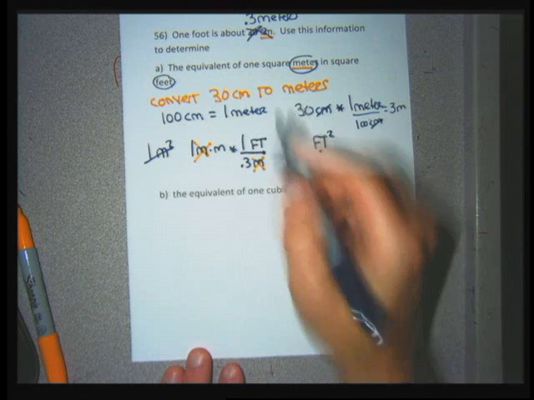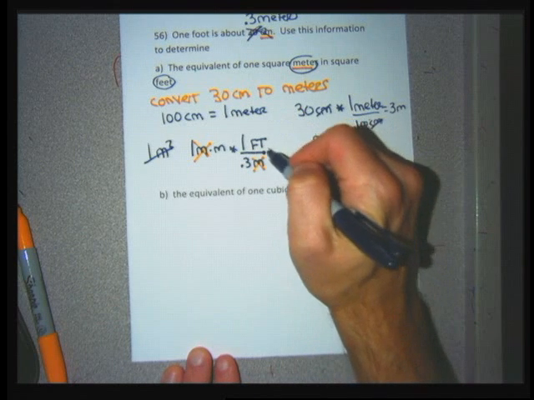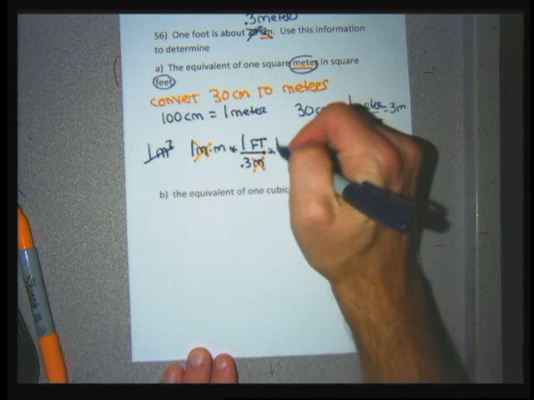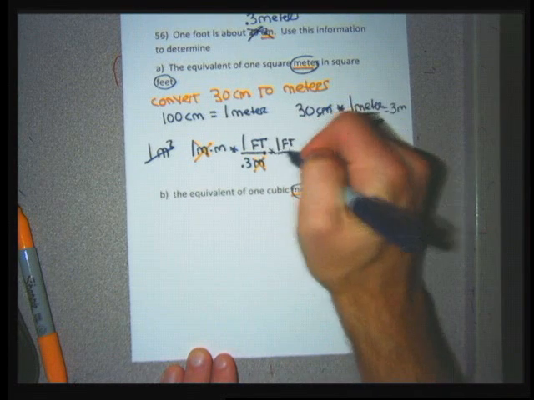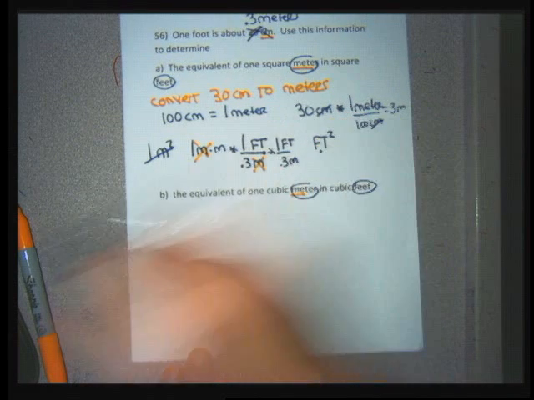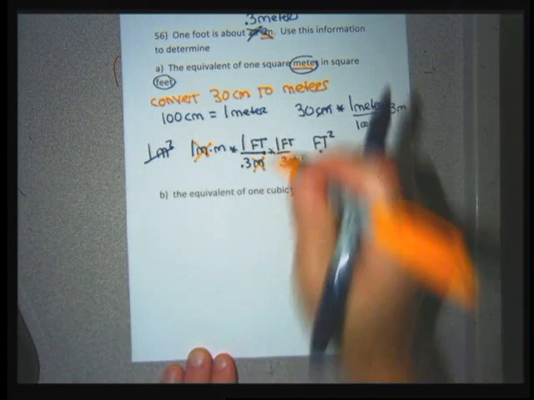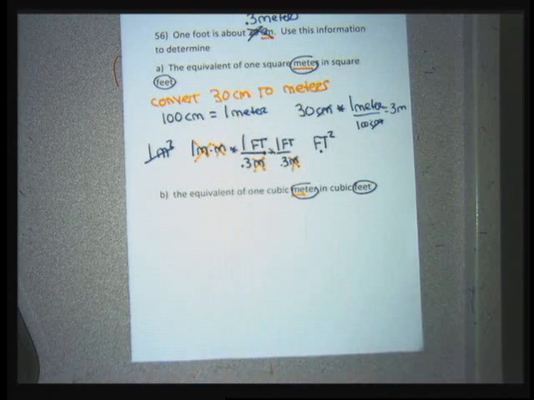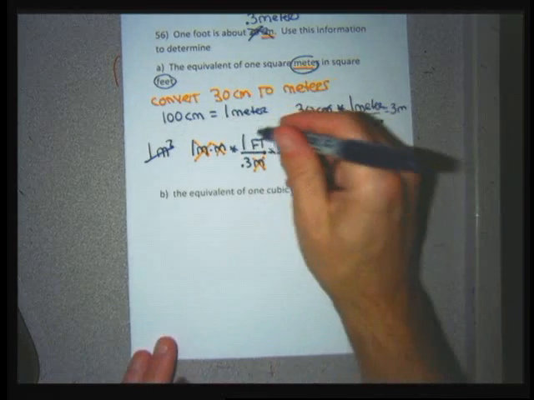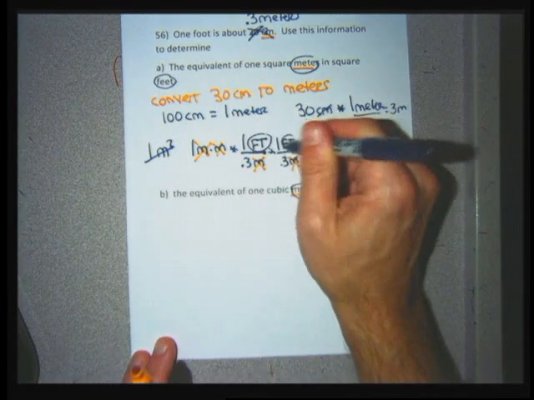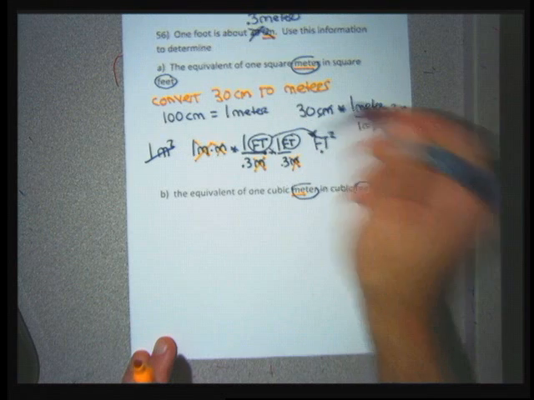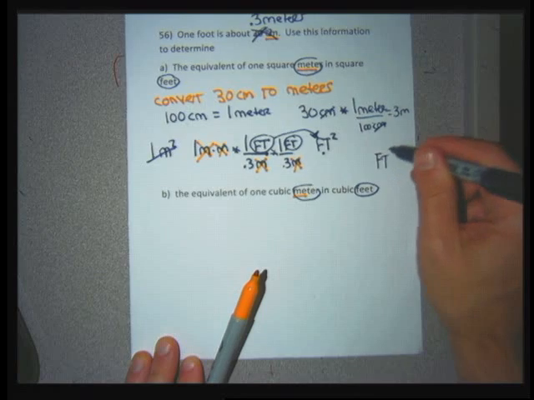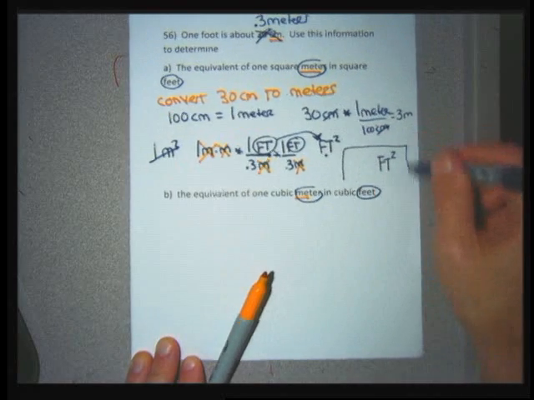This isn't enough for this problem. To convert from square units to square units, if you don't have the relationship with squares, you have to multiply by it twice. So I'm going to multiply by that same factor again. And the second time that I multiply, the meter in the denominator will cancel with the meter that's left from the square meter. And you'll see the units that I have left are feet times feet, and feet times feet give me the unit of square feet. So multiplying by 2 factors is going to get me to my answer.